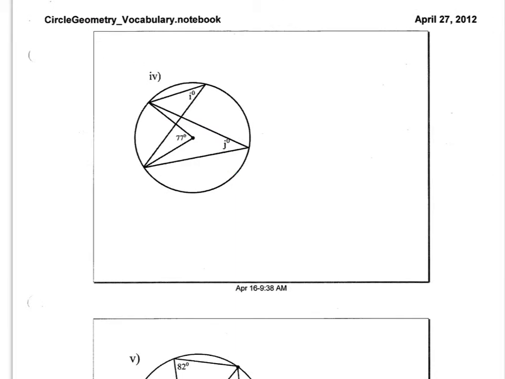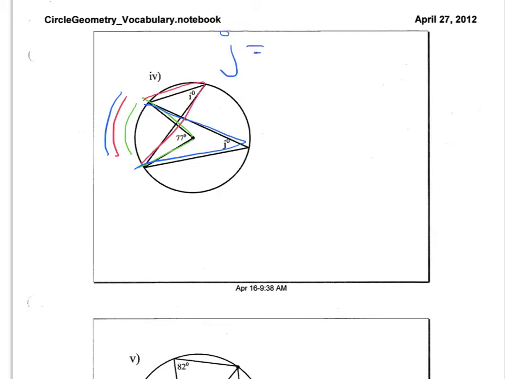Okay, part 4 here, and again, I know these are long, but you need to see a variety of examples so you can refer back to them and solve these questions. So again, you have an angle at the center of the circle along this arc at 77, and you're trying to find two inscribed angles, I, which is right there, and J, which is here. So I and J are both inscribed angles along the same arc as that central angle.